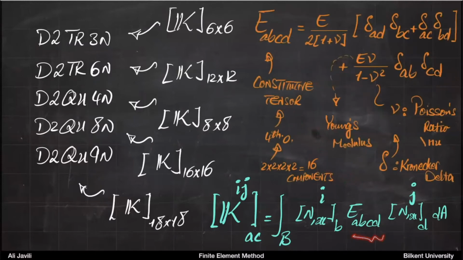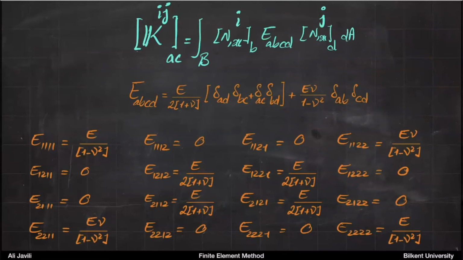And the constitutive tensor for plane strain is defined like this. So this is a two-dimensional plane strain. And then if you look at each component of that, it's going to look like that. So in the previous lecture, I think I had a typo here. There were also these nu's here, as you can imagine, because I basically copy pasted things. But there are no Poisson ratios there. So this should be the corrected version. In any case, it's not that important. This is the form, and you can calculate each of these as we had done together.